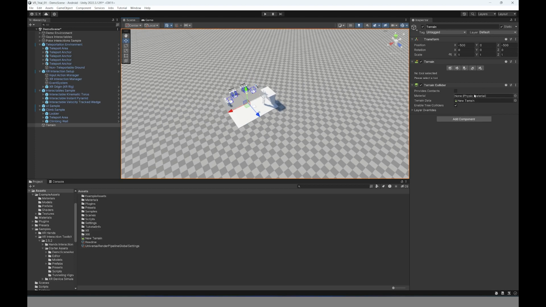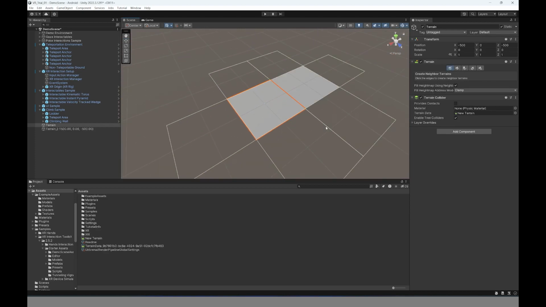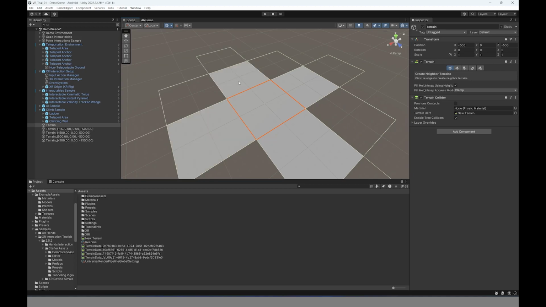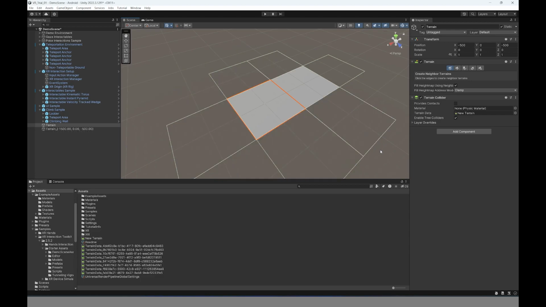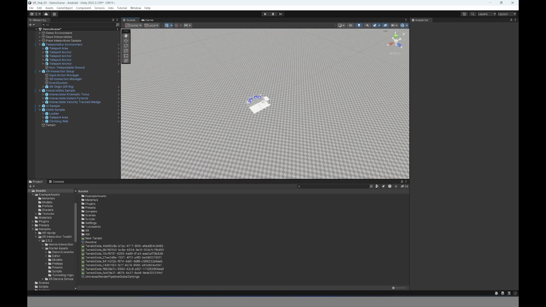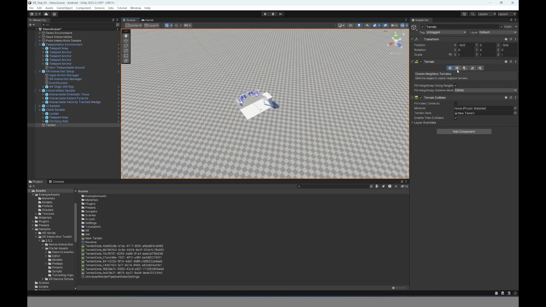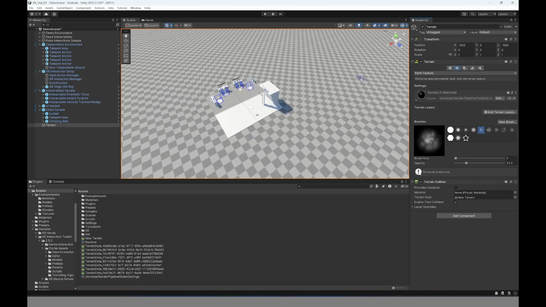So I'm going to select the terrain, and then in the inspector window you can see a few buttons. If you select create neighbor terrains, it gives you an option to create terrains alongside. So you just click on which cell or grid you want to fill. We're not going to do this right now, but this is how you add more to your terrain. Next thing you're going to look at is paint terrain. So this is where we'll do most of our work.